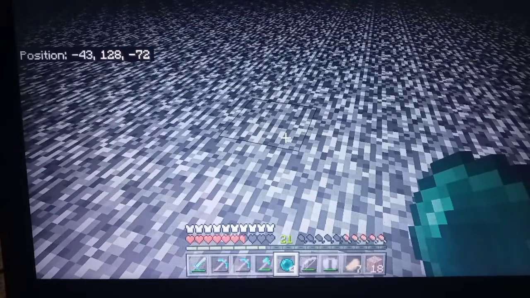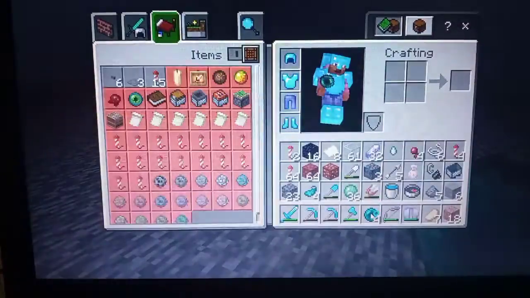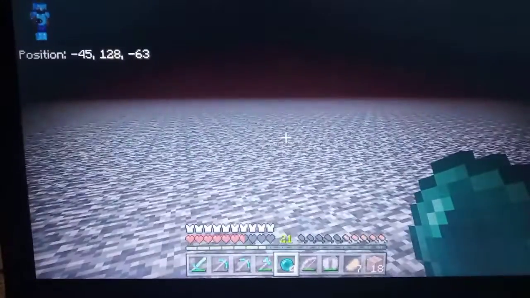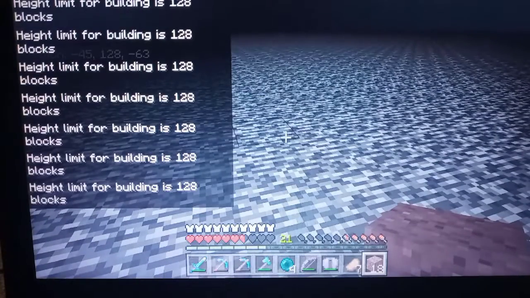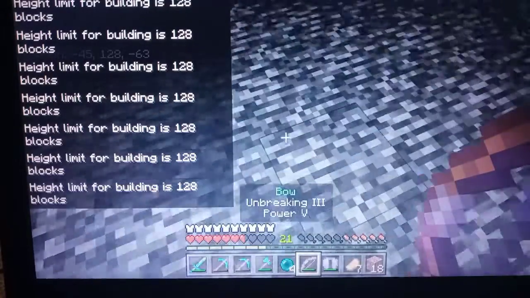Okay, guys, fun fact. This stuff ain't returning to the old world. I just learned that, fun fact, you can't place up here. And you can't use stuff, so you can't use an ender pearl. Well, you can use stuff, unless you're looking at a block.